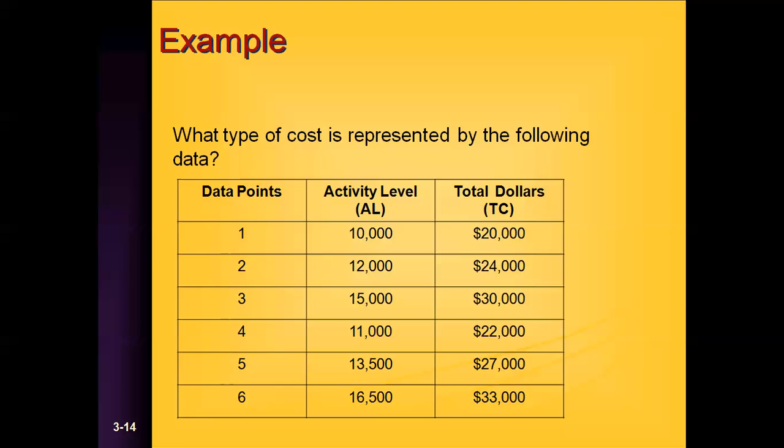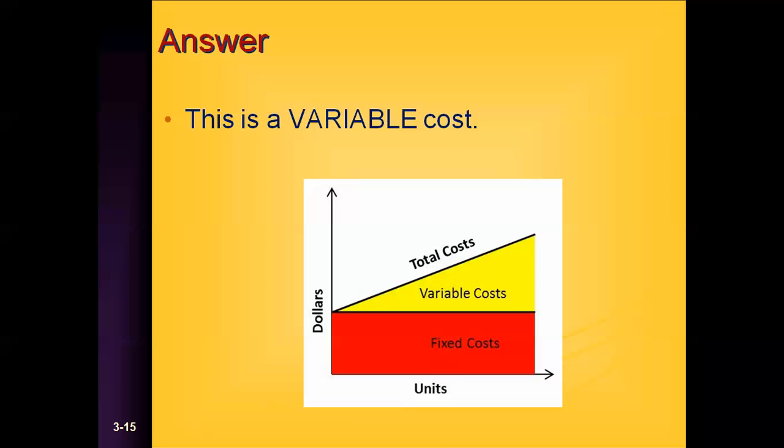So here again, reflect for a moment and let me know what type of cost this is representative of. Is it a fixed cost? Do these data points represent a fixed cost curve? Do they represent a variable cost curve? Where are they in that schema? Or do they represent a mixed cost curve? So take a second, think about it. Okay, I bet you got the right answer here as well. The right answer is a variable cost.